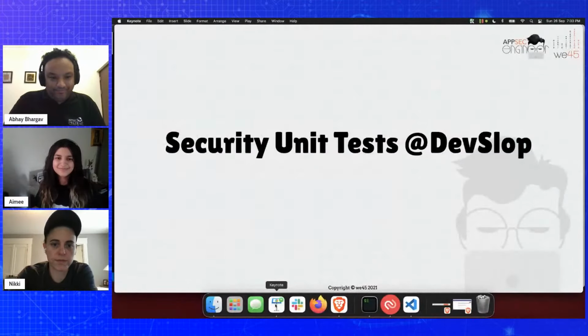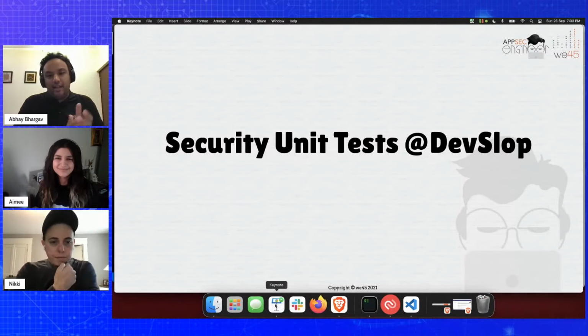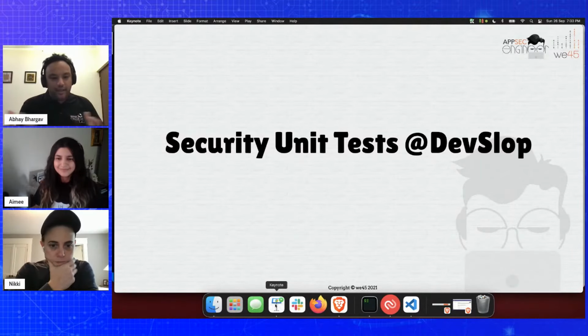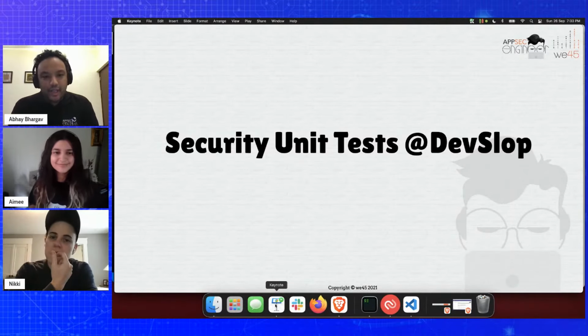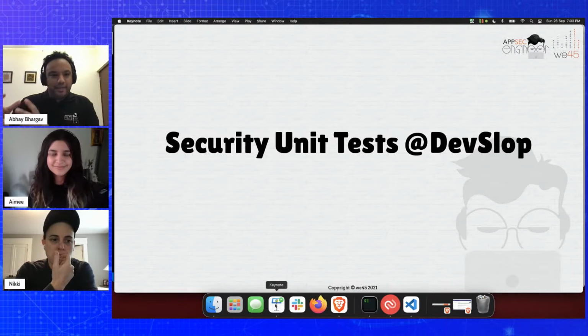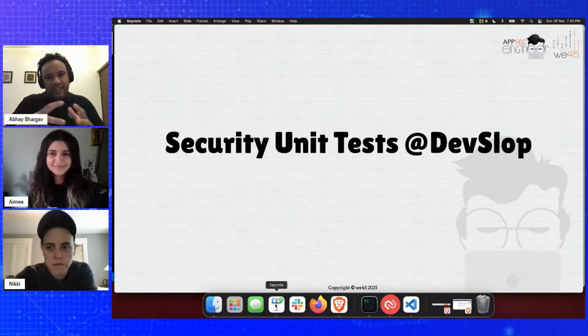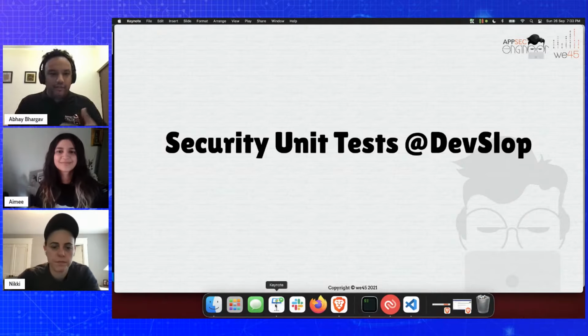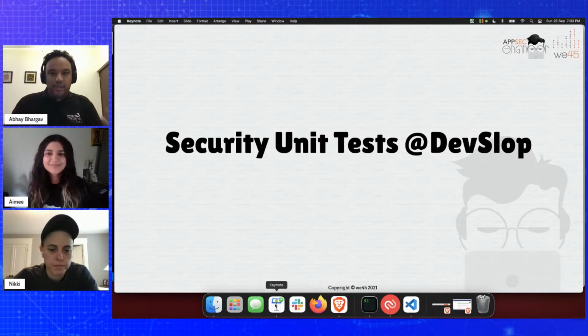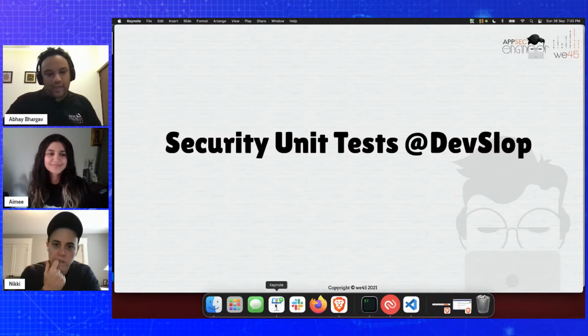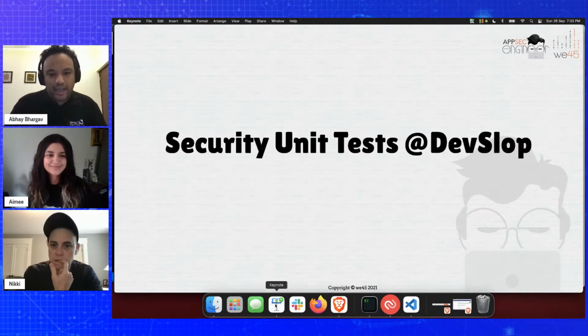Right. So today my area of focus is going to be security unit tests, like I mentioned. I've prepared some slides to talk about some of the key building blocks, and then, of course, we'll be looking at a bunch of demos. I think we'll keep this an interactive session with the different types of tests that I'm going to be talking about. I have some demos and labs prepared for this part of the show as well.